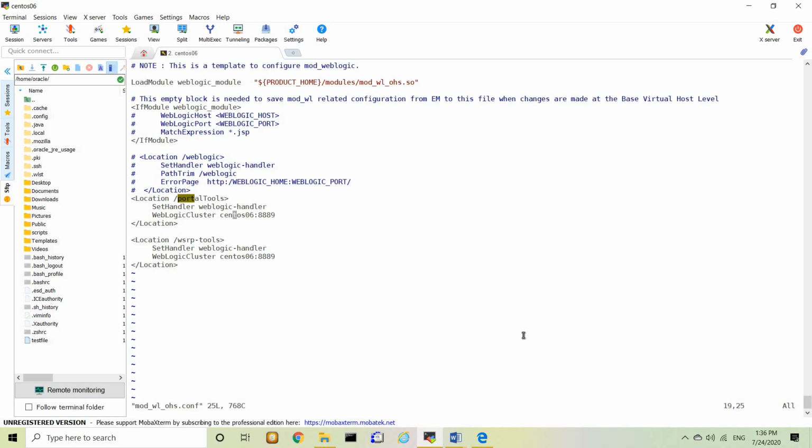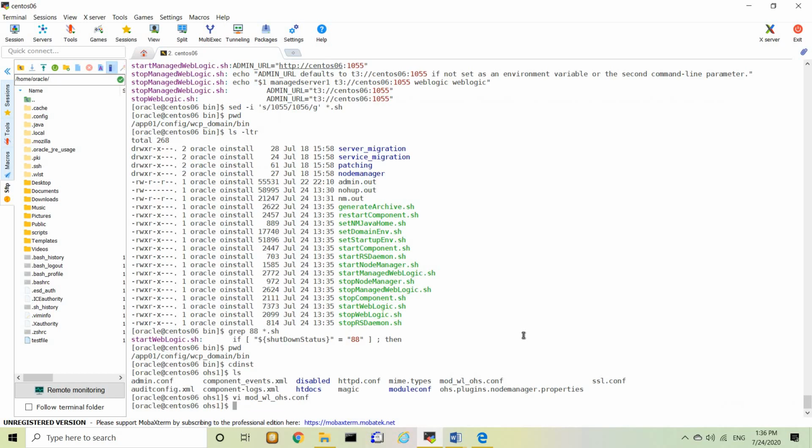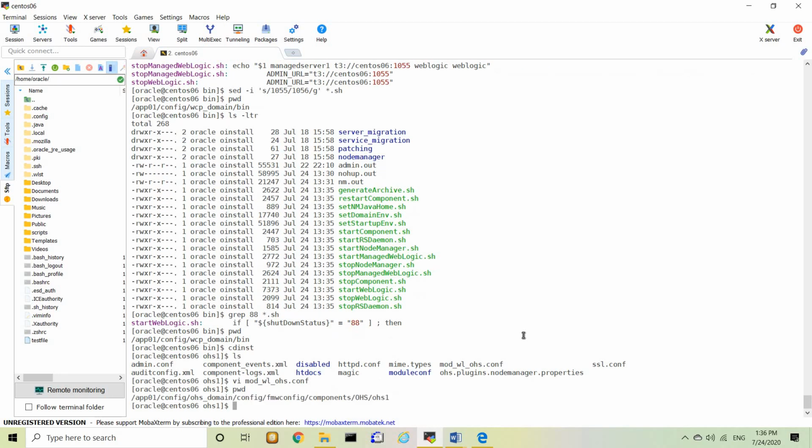So we modified the port. I think we modified 8889. So we need to modify the port here. So after that, we need to bounce OHS too. So let's bounce the OHS first.